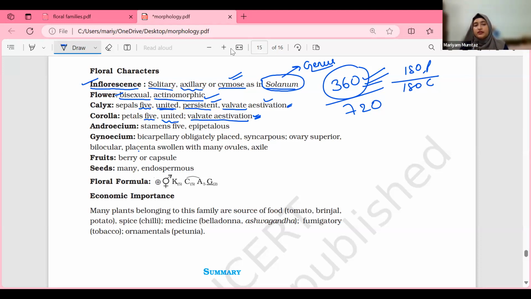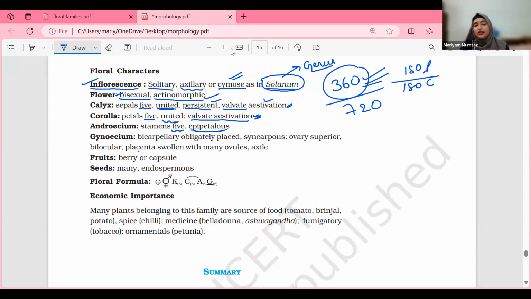Then the androecium or the stamens, which are the unit of androecium. They are 5 in number and they are epipetalous, meaning they are present on the petal. So now you understand the number. Now this family, Solanaceae, is the easiest of all. Now I'll tell you why, because they are in the multiples of 5 only. 5, 5, 5. Easy to remember. Now, see, there is another trick. If you see a floral formula that has three 5s in it, that is for Solanaceae. So that is why it is easy.